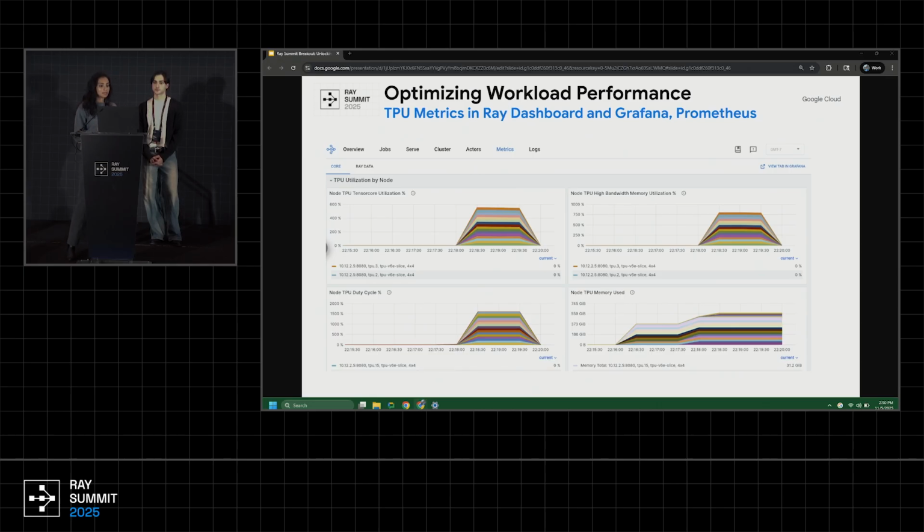And you can see essentially all the stats that you need for optimization of TPU metrics, like tensor core utilization, HBM usage, duty cycle, all of that in one place. Previously, all of this used to be an extremely opaque process for TPUs, and now you have that same feature parity if you're considering TPUs for optionality or price performance.